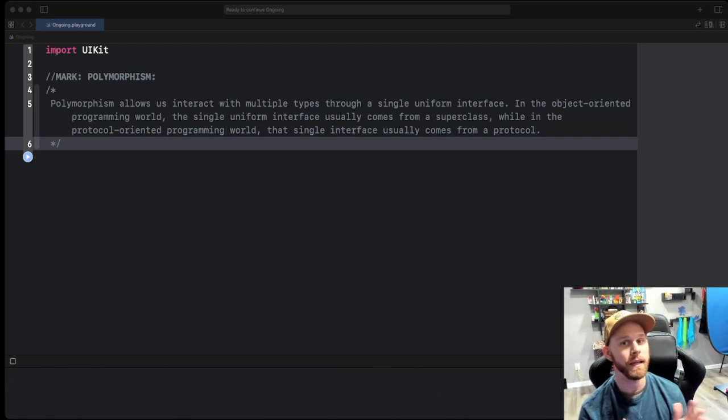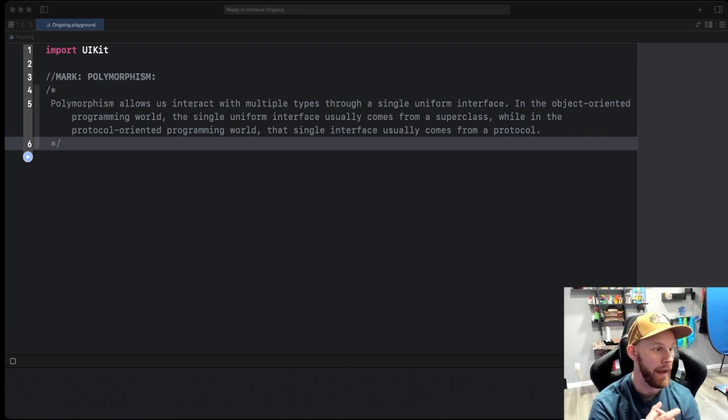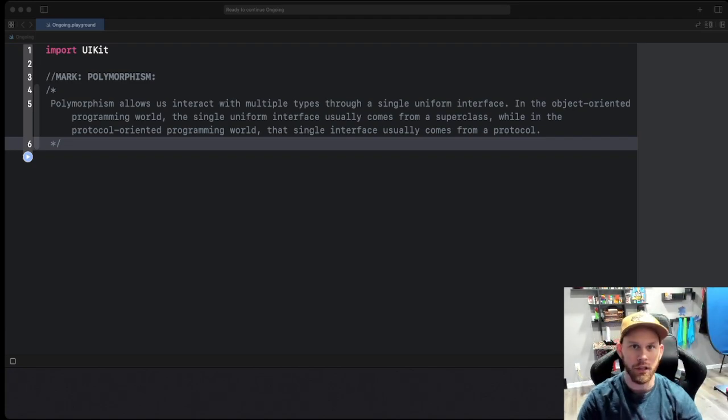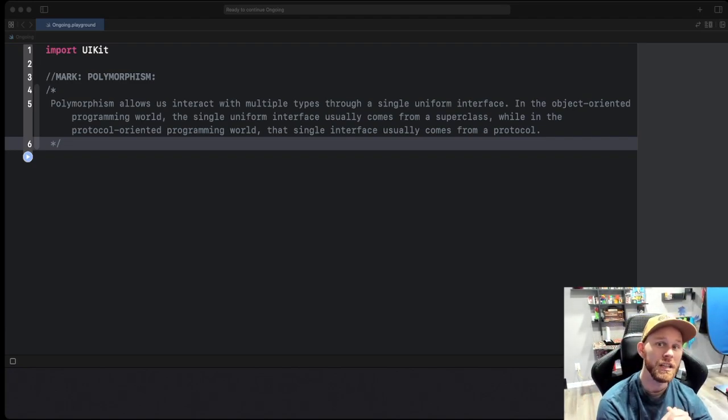Typically, as you're working with protocols, you're going to see your code go more horizontally, versus if you're using OOP and polymorphism, it's going to go more vertically and longer. So there's a time and place for each. I personally like POP better with polymorphism and using protocols, but again, I'll show you both ways and you make your own decision there. Pros and cons for each. So let's go ahead and dive in.